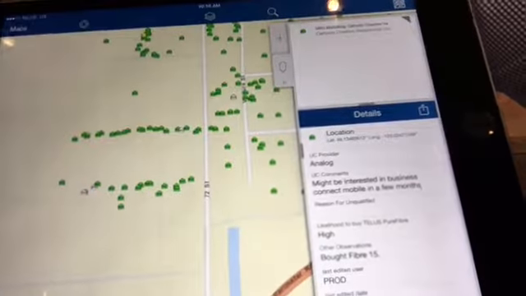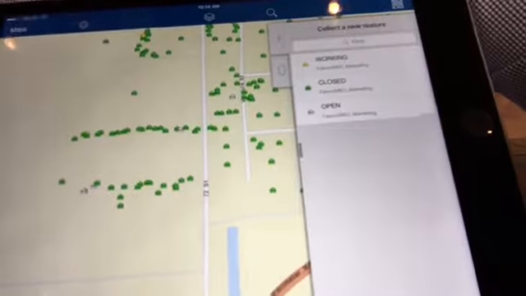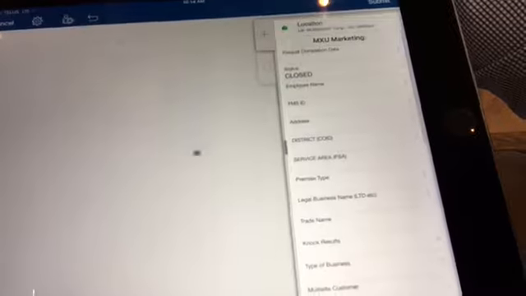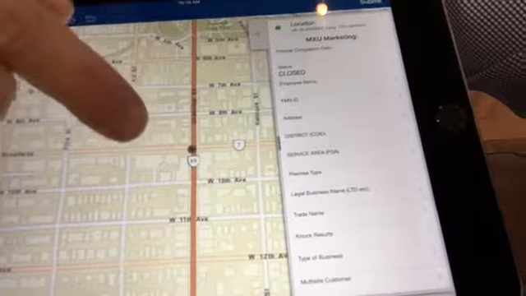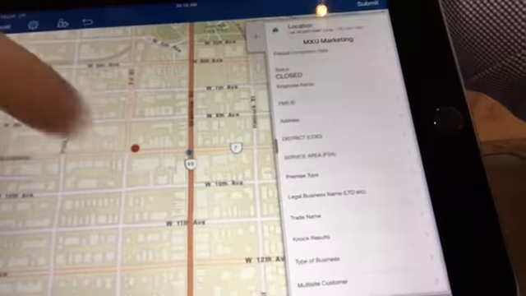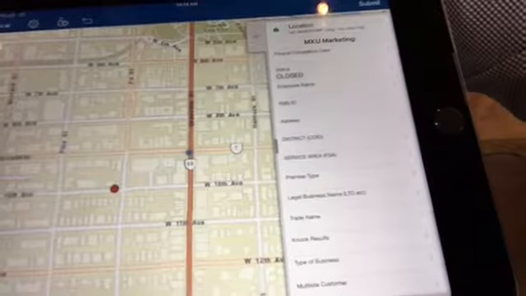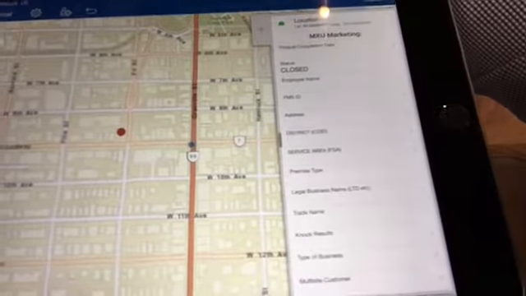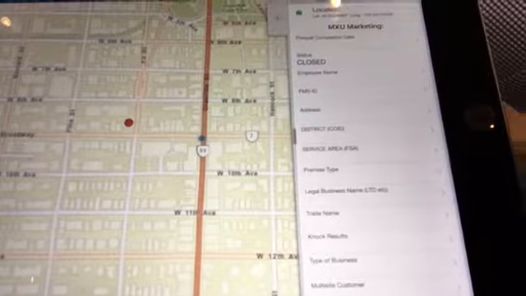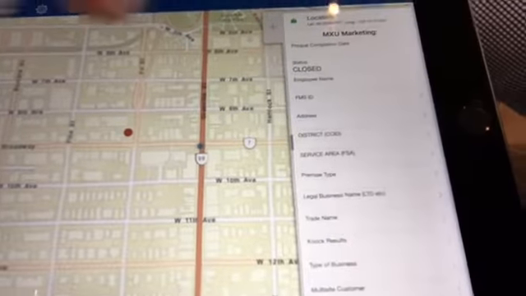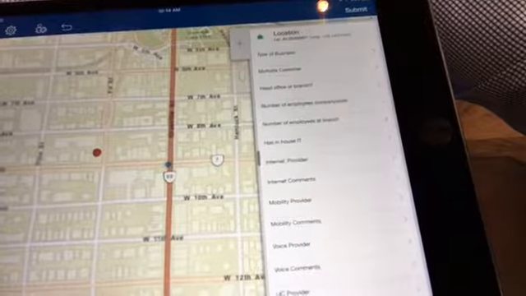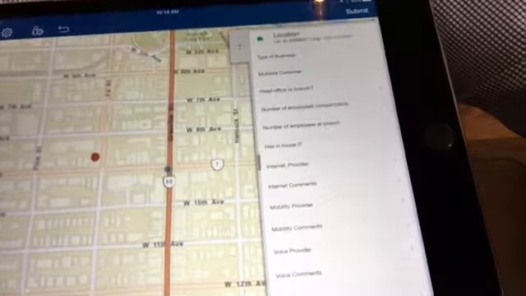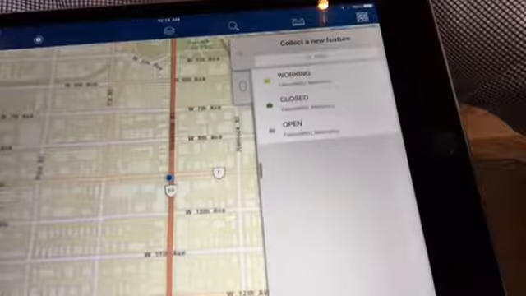Now I'll show you how easy it is to create an address. If I go in to create an address, let's say I create a closed address. Because I'm in this area, it's showing exactly where I am currently. But there's a little red dot, and I can adjust where that location is in real time. Like the building I just showed you that I created: I was there, I put the little red dot, and I inputted all the details that explained what was there and what services they had. So I was able to create it in real time. I'm just going to discard this.